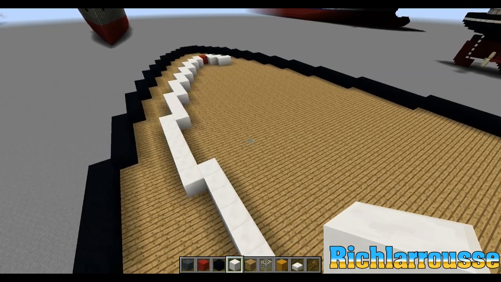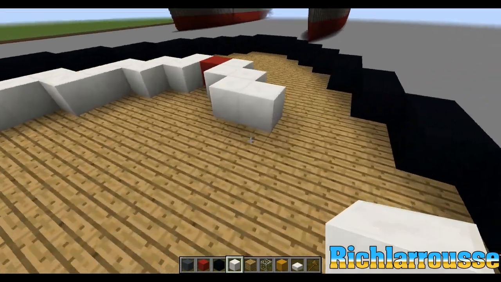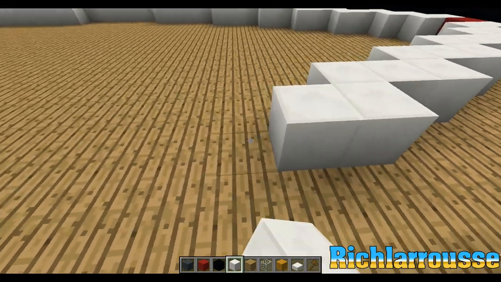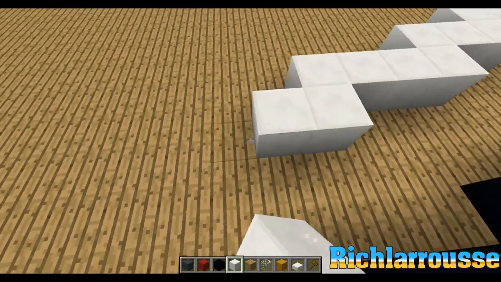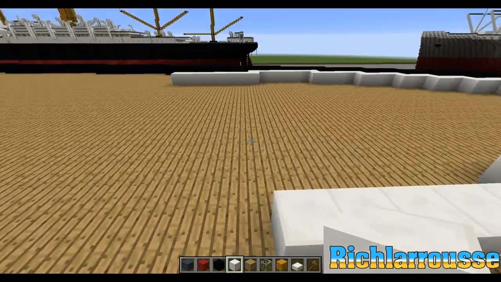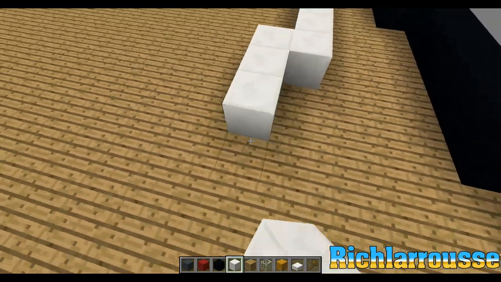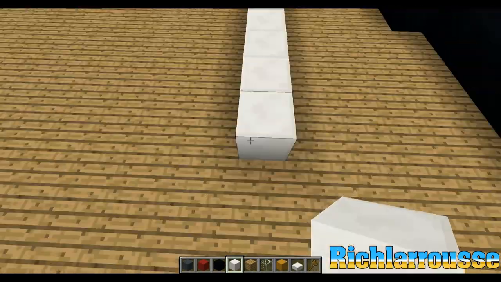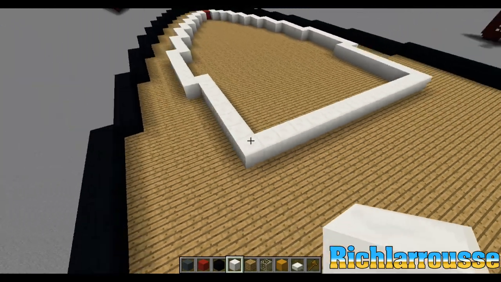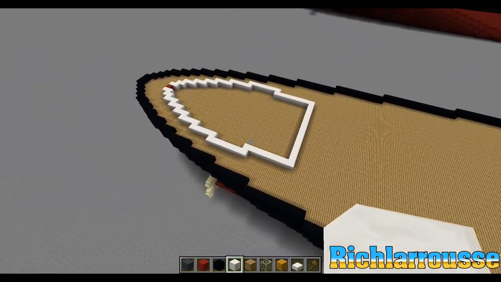So that's one side. Do the same the other side. So it's forward two, and then three, three, and then five, five, seven. One in at eight. There we go. And then join them together across the front, like so, and it should look something like that, kind of like a bullet shape.